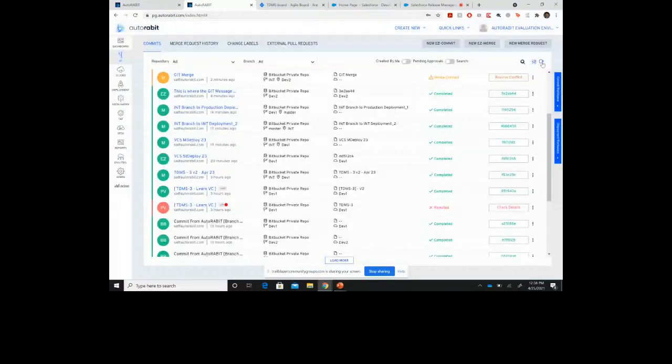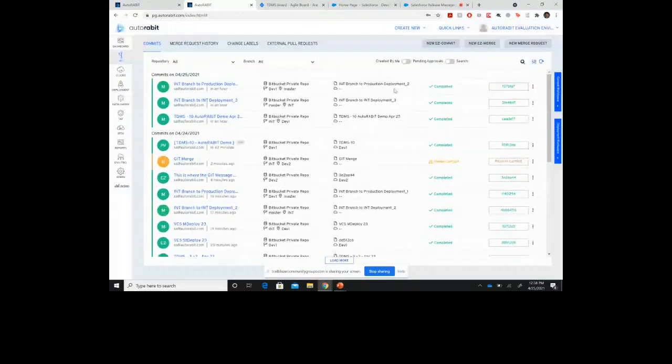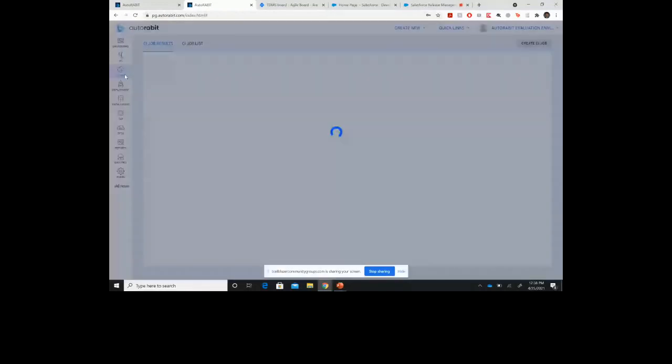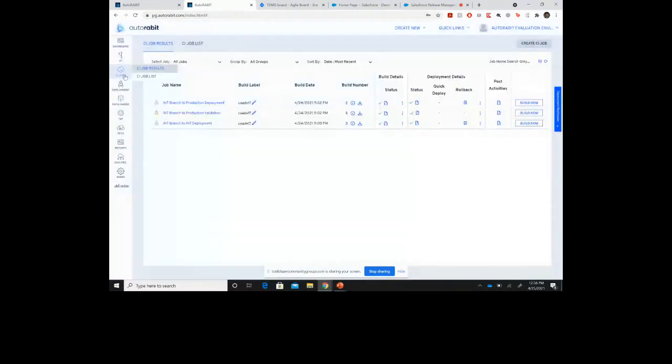There we go. The merged changes are committed with so-and-so revision, and you will be able to see the status change shortly as well. So once the status change is completed, as soon as the merge is complete into the int branch, we have received a specific revision number. So what you can do is have a CI process or an automated process set up in such a way that it starts as soon as the merge is completed into the target branch.